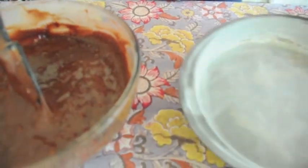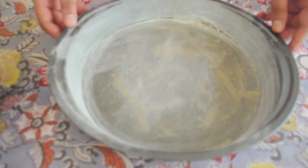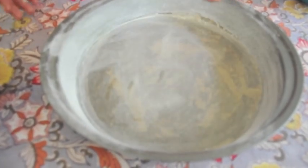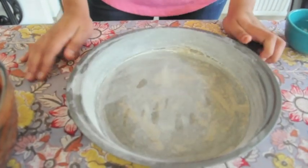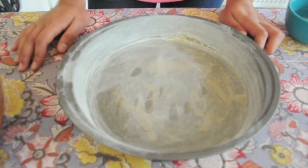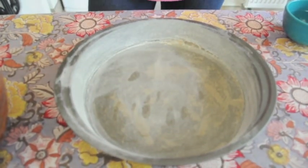That is so cliche. So I have a pan here, and first I greased it with some butter, and then I traced a circle on a piece of parchment paper. I cut it out and I put it on top of the butter, and then I just put some flour and kind of tossed it around. But I get that this is a gluten-free recipe, so if you do not eat flour, you can use cocoa powder. That totally works. I've done it before. I just had flour. I didn't have any cocoa.